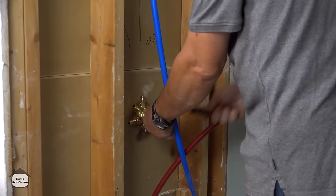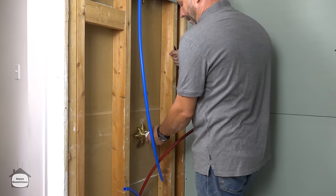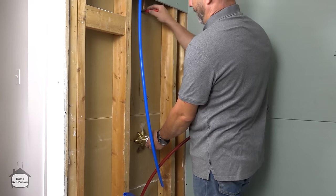So first mark we want to make is where our water supply lines will come across. That'll help. And then we have one line coming up towards the shower.